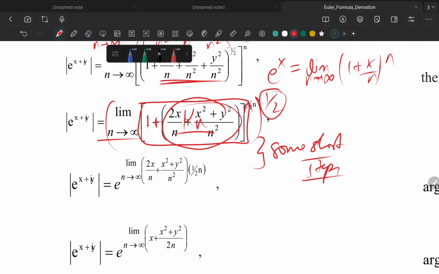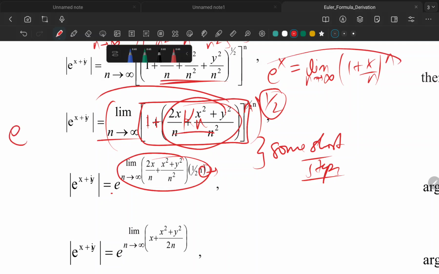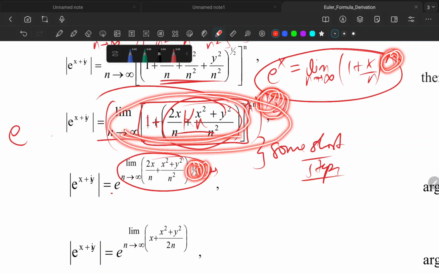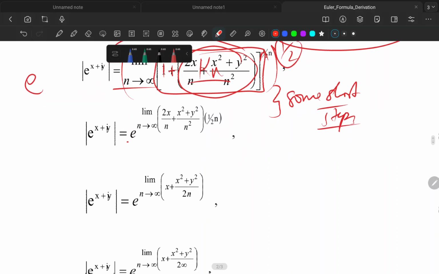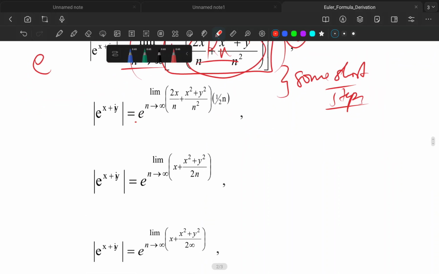So there is 1 over 2 as a power on this thing. When you take this thing in the power, 1 by 2, and the n, this n comes out when you apply the e to the like this thing. I hope you understood, guys. When you apply this thing into this, this n appears to be multiplied with the argument, that is 1 over 2, that was left over in this thing. I hope you understood what I want to say. But yeah, that's what I got to know about it. Let's move on further.